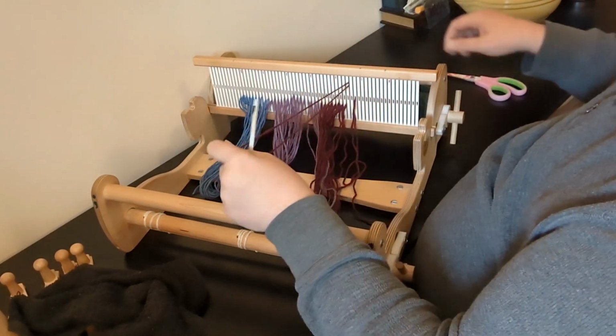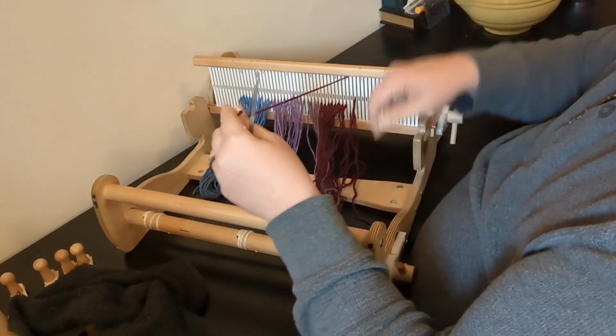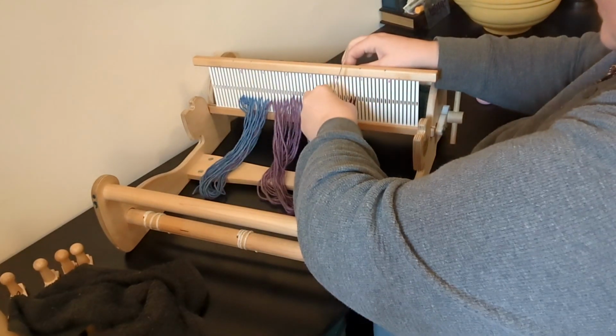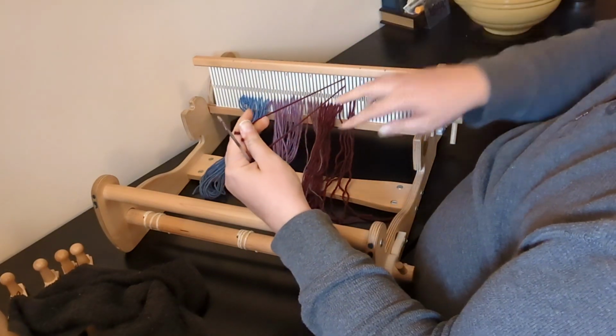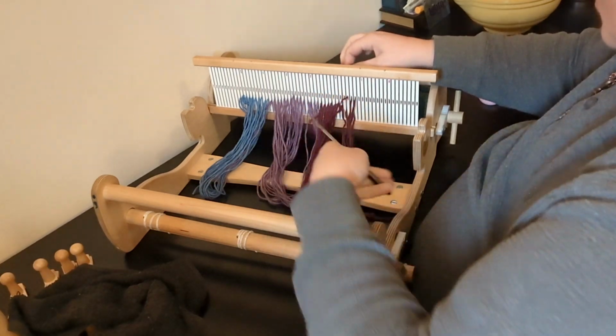This isn't a great angle, but I'm being careful to pay attention to how the warp threads are laying on the back bar of the loom, and the right hand thread goes through the smaller hole in the rigid heddle reed. It's not critical, and some minor mistakes aren't the end of the world, but it does make it easier to keep the tension of the warp threads even across the entire weaving.